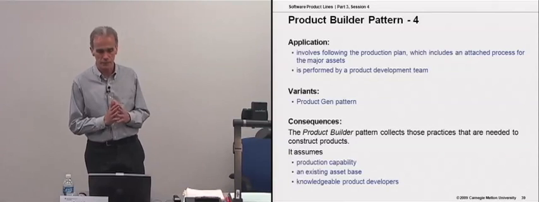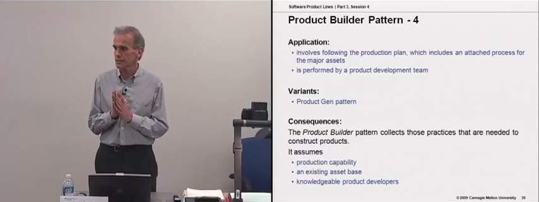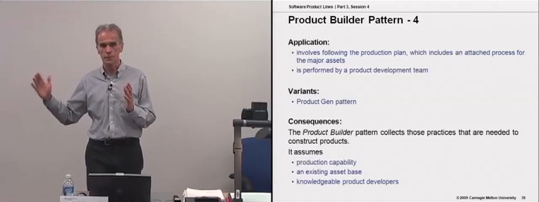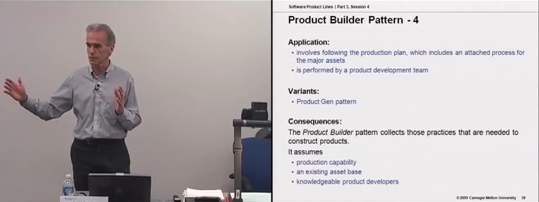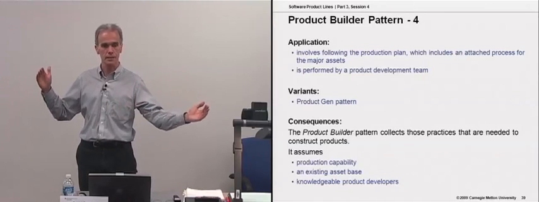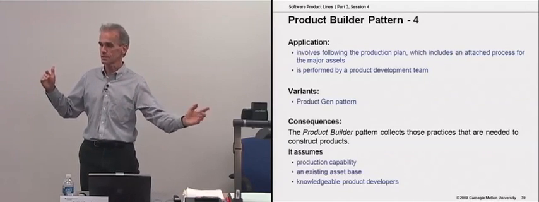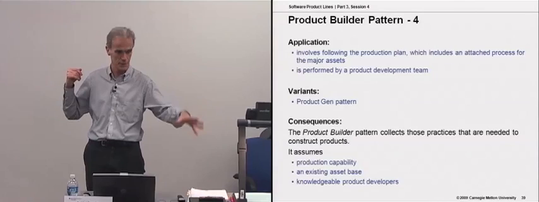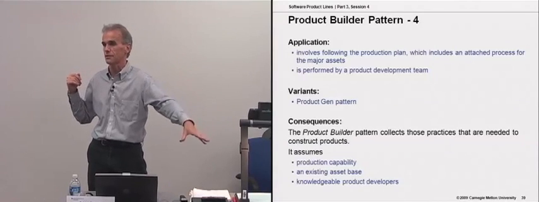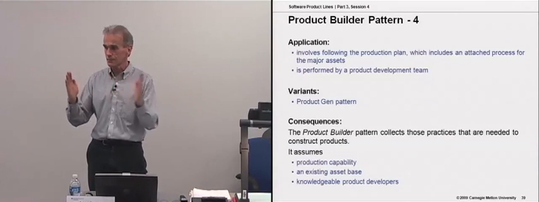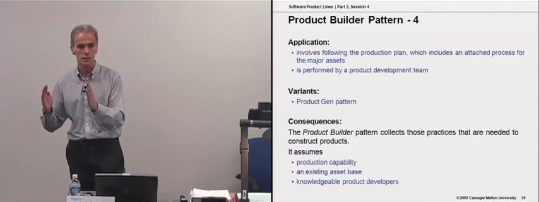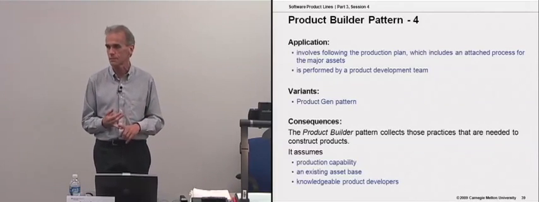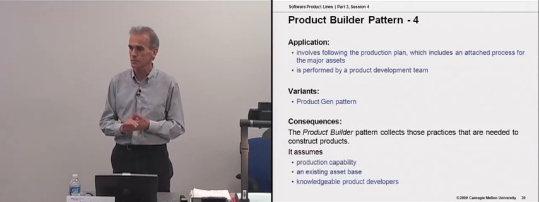You can think of product production as existing on a scale. On one end, it's purely manual assembly and coding of everything, and on the other end, you can generate an entire system by feeding in the requirements and pushing a button and having the integration and product generation done automatically. In practice, most organizations are somewhere along that spectrum with respect to the generative or automated capabilities that they bring to product production.